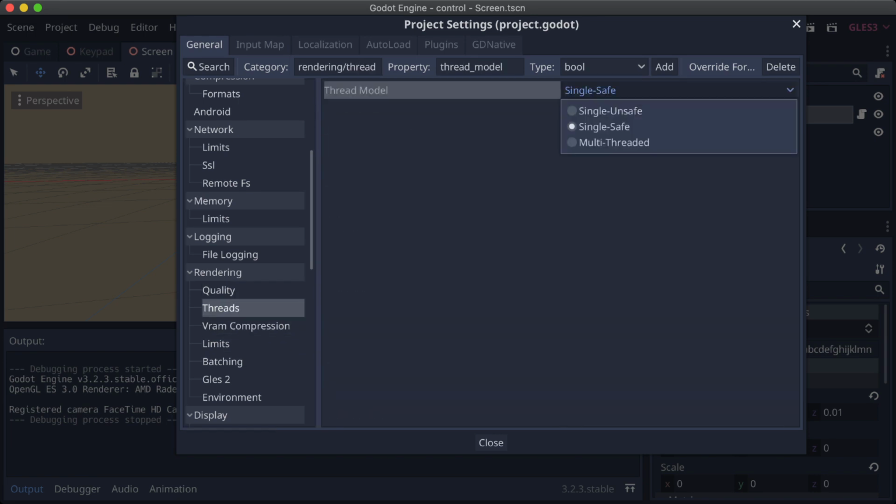Oh, interesting. Multi-threaded, single safe, single unsafe, or multi-threaded. Huh.